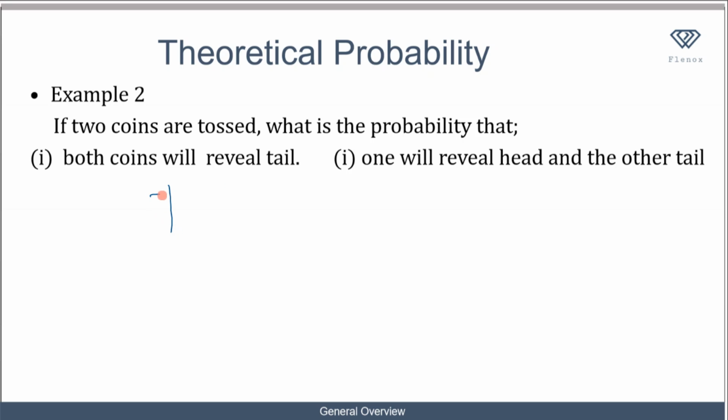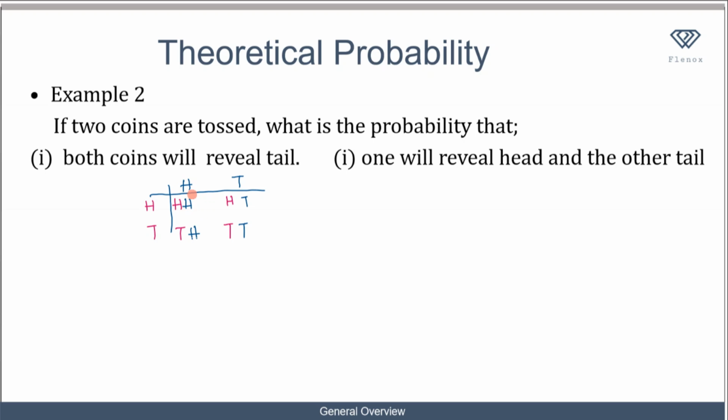So let me draw this, and this row or this column here will represent the first coin. So for the first coin, you can either have a head or the tail showing up, while for the second coin, you can either have the head or the tail showing up. So here, what are you going to have? You can have your head, your tail. I'm going to explain this soon. Your head and your tail, and here you have your head, tail, head and tail.